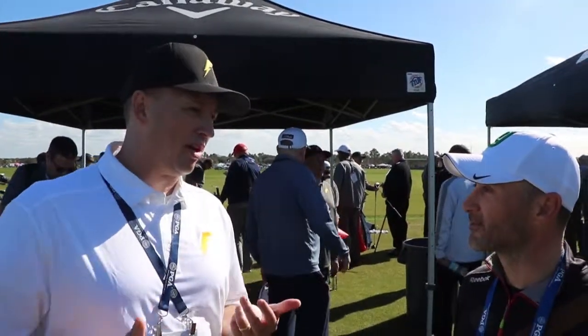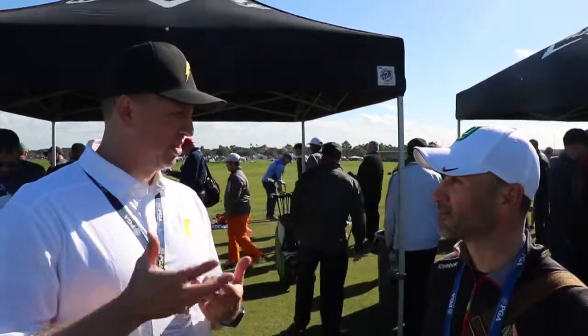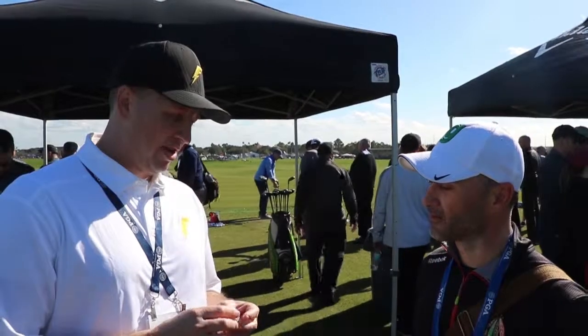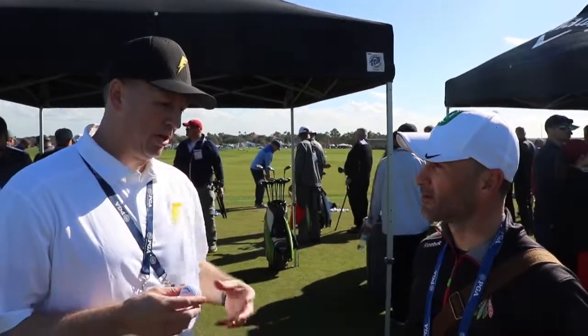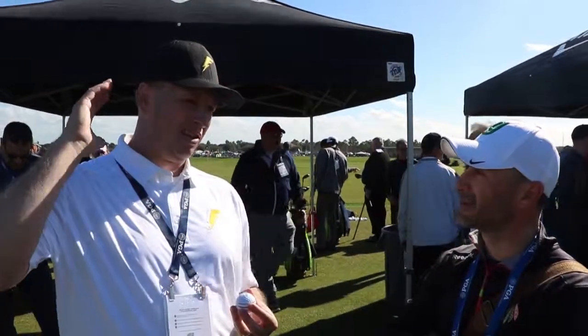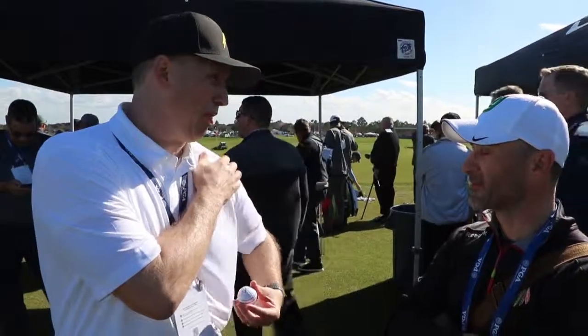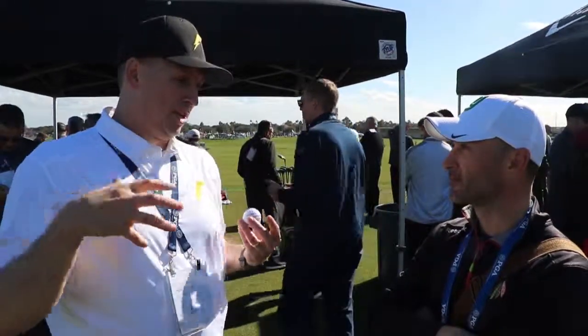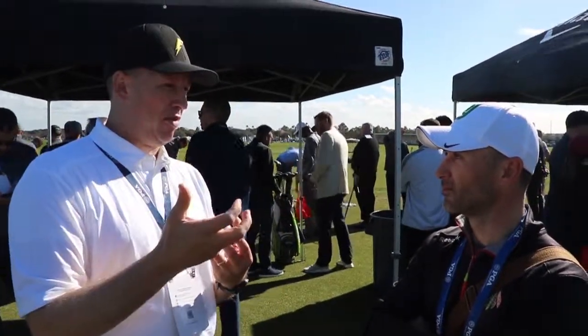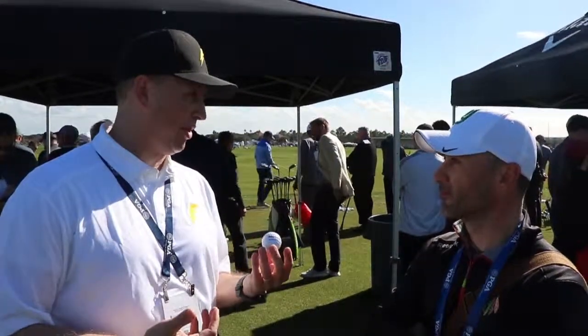What we're trying to do with ERC Soft is to come out with something that's never been done before, and I don't say that lightly. What we try to do is take distance ball technology. I think a distance ball is a ball that's low spin, goes far, but doesn't really do much around the greens. It doesn't feel that well. We tried to use our technology to develop that type of golf ball with a softer feel and more spin around the green, a more complete golf ball. And we feel like we've done it with these.